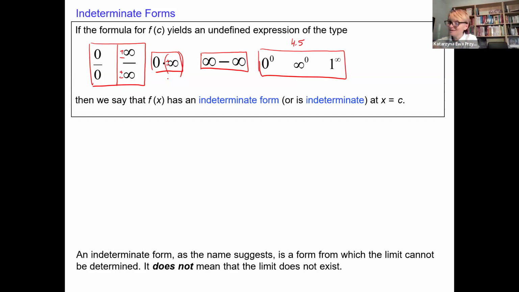But now the thing is, what about infinity plus infinity? Big number plus big number. Is this really indeterminate? What is a big number plus another big number? Of course, it's still a big number. When we see just the addition, no problem at all. Or when we see multiplication, what about big number times big number?